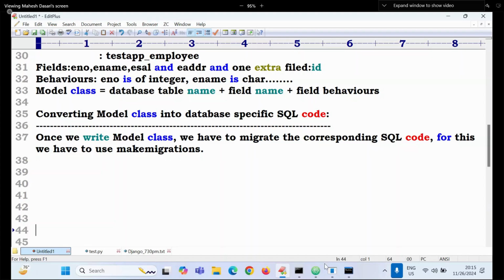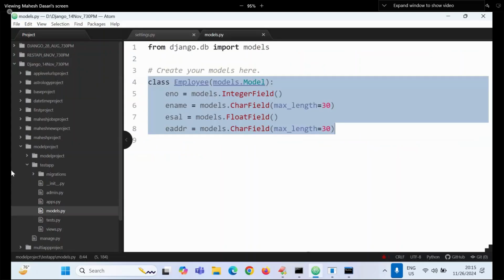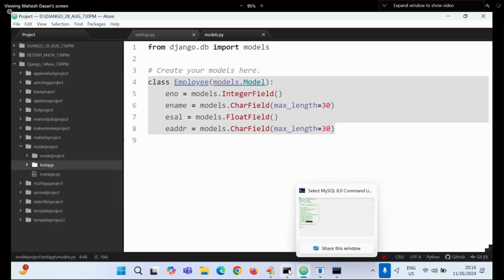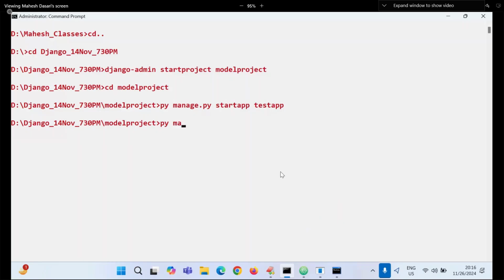So here on the left side, see the first project architecture. One thing will be added there: models. Project, test app, manage.py, inside, these are all the files we know. Inside test app, migrations are there. Inside, __init__.py is an empty, blank Python file. Okay, now check this carefully. Once I run the command, what is the command? py manage.py, what is the command? makemigrations.